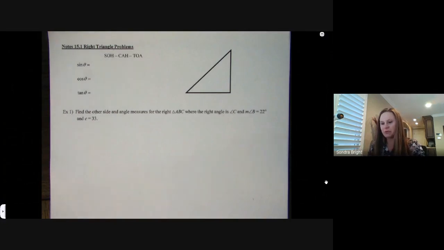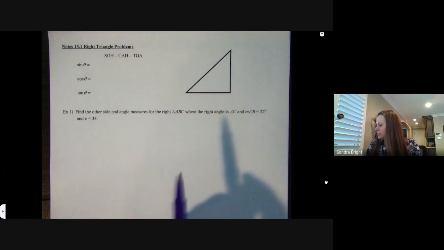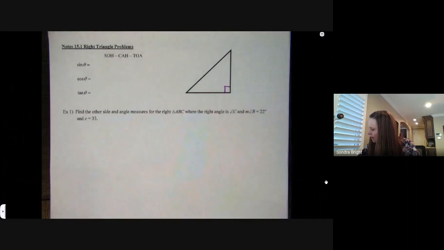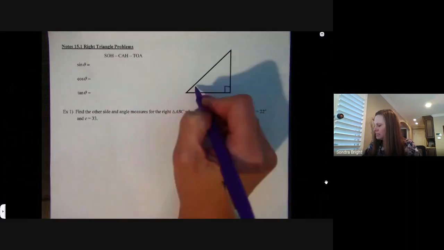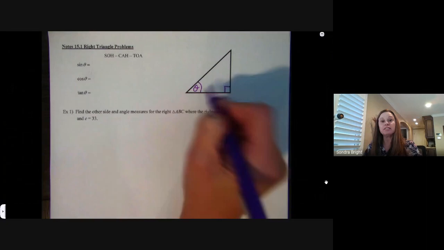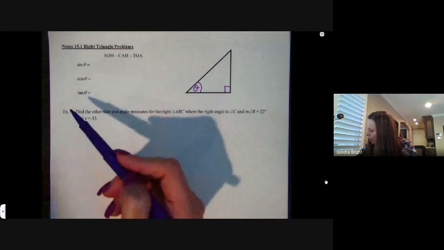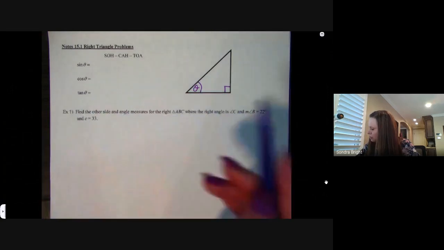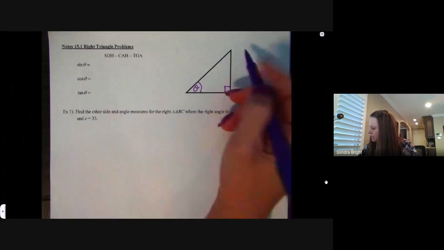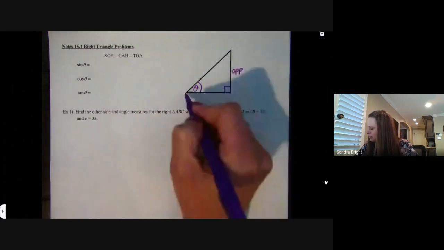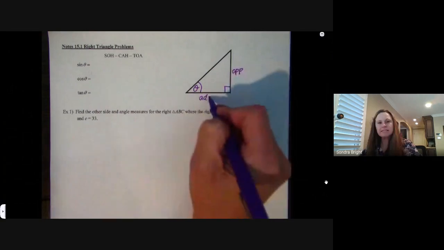All right, so let's review some right triangle trig. Yes, we've got a right triangle here, a little square in there to say, yep, it's a right triangle. And if you remember, if this is your angle theta, then sine and cosine and tangent are trig functions of that angle. I know that the side opposite, like if you're standing in that angle and shot an arrow, this would be the side opposite. The adjacent side is the one touching it, and the hypotenuse is always the longest side. And that's that one there.